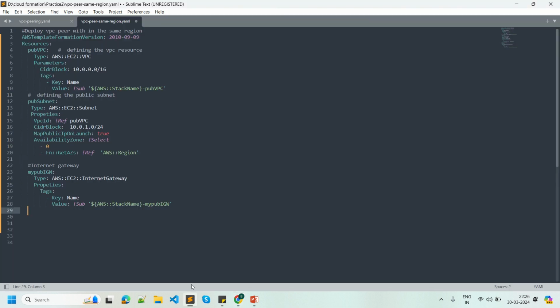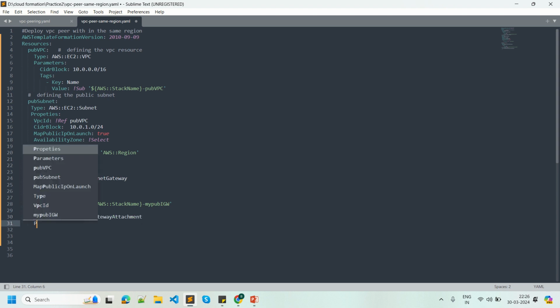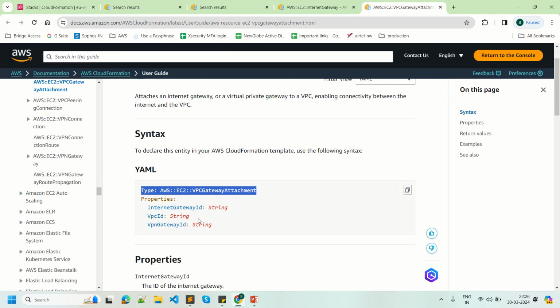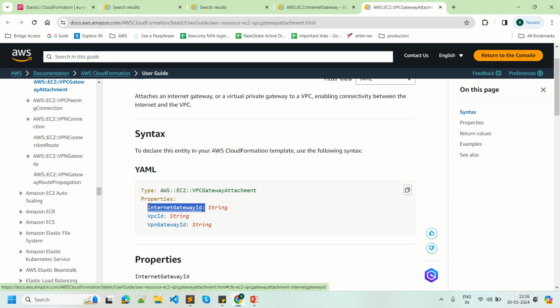So now I'm attaching my public IGW to the VPC attachment. You can give any name for this resource. After that we have to refer to the internet gateway ID, or else you can go through the example.